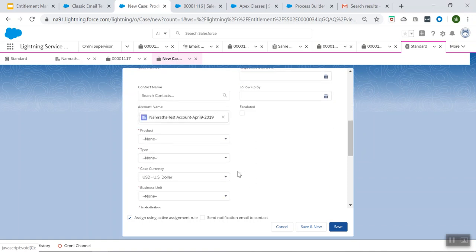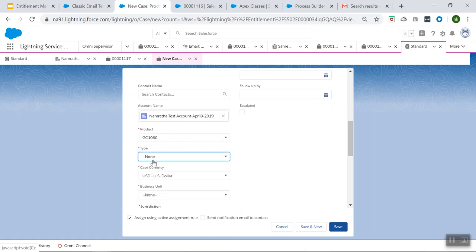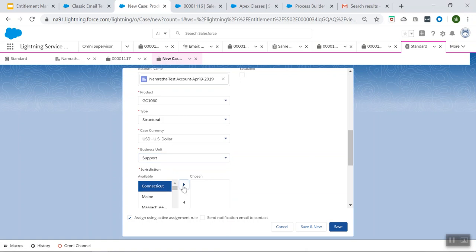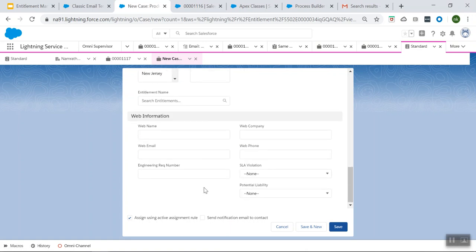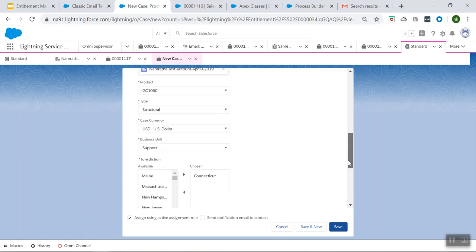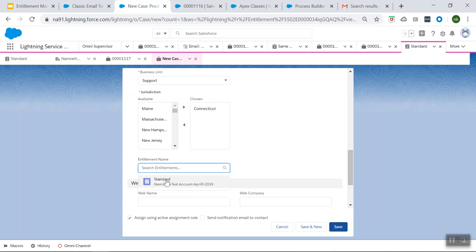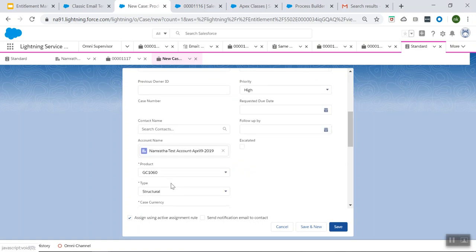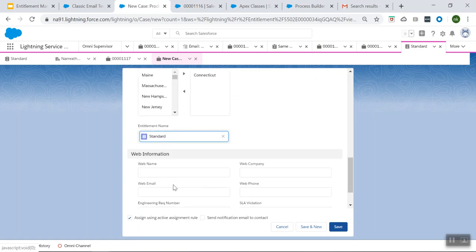Then there are different other values that we can choose. Under the entitlement name, I choose this standard entitlement, the record that we have created. All of this is manual, but you can create a trigger to automatically assign an entitlement as soon as a case is created based upon the logic, and click on save.